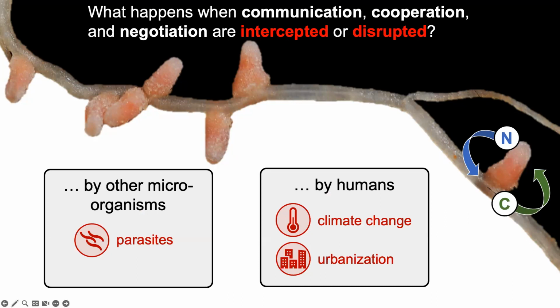The reason that I think this is a really interesting biological question is that, as you know, from work on, say, human microbiome studies, no organism is colonized by a single microbe. We are all ecosystems that host hundreds or thousands of microbes. And so what my lab is really excited to understand is how interactions with multiple different microbes at the same time might break some of these interactions. The other thing I'll talk about at the very end is how human environmental modifications like climate change or urbanization may also impact the outcomes of these mutualisms.